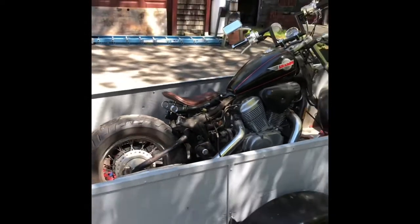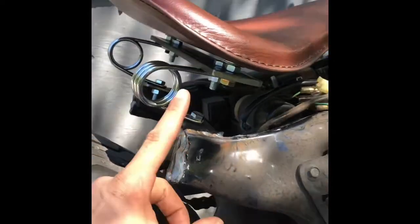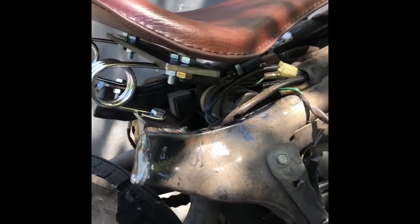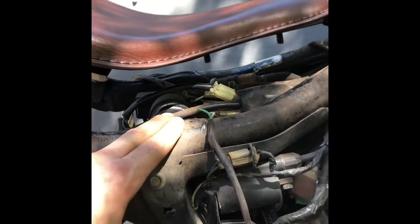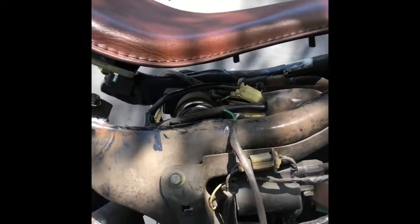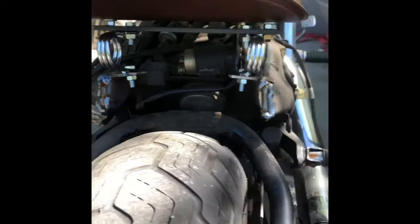We just finished - got it all mounted up and it looks pretty good. It's a solo seat with that classic spring style - it came with both a coilover spring and this style, and I think the classic one looks cool so I'm keeping it. Next step is figuring out where to put the directionals and coming up with some sort of cover for the gas and electrical components. They make little seat pans but I might just fabricate one myself - that kind of stuff is cool to make yourself. Still need to grind up those studs, but it looks good.